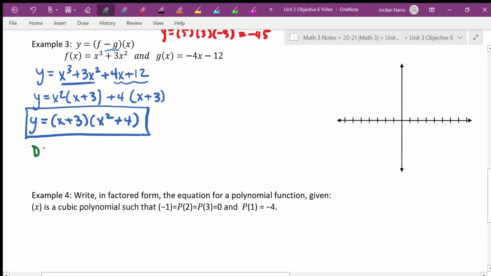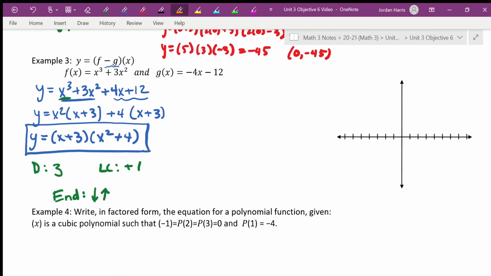So we look at our degree, our lead coefficient, and our end behavior. My degree, I go back to my original function. It's third degree, positive 1, down, up. It happens to be all down, up. That's only because they're the easier ones to write, honestly. So that's why that's how that ends up on my notes. Don't just assume it's always down, up.